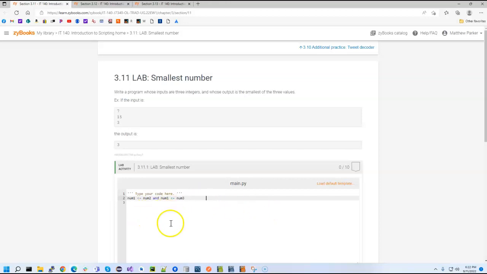So in programming, it's most common where we can only handle one tested condition at a time. They can be joined using an and or an or operator, but you can't do something like num1 less than or equal to num2 less than or equal to num3. While I know that's mathematically true, in programming we can't do something like this. So what we want to do is handle it as you see here.